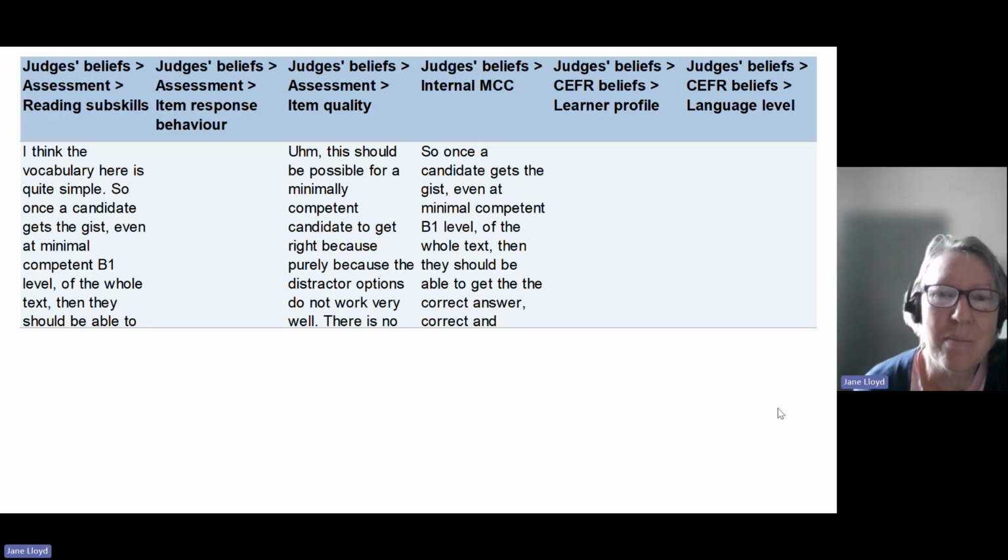This data is from a retrospective verbal report talking about 5 items on a multi-item text. This judge identifies the reading skill of reading for gist and comments on the level of the vocabulary. They comment on whether the distractors work. They give their opinion on the MCC abilities, saying they should get the item right if they can get the gist.